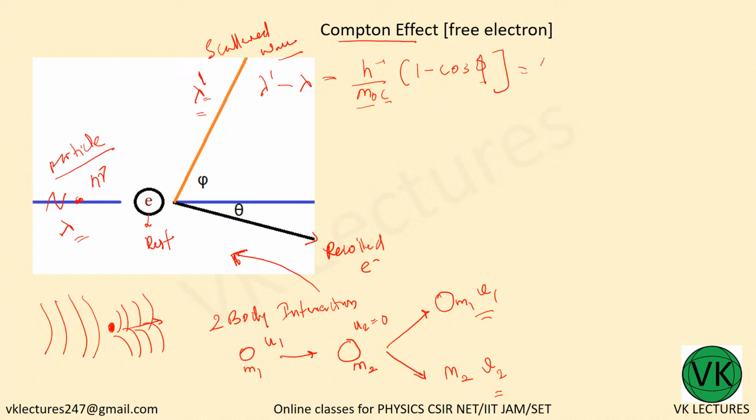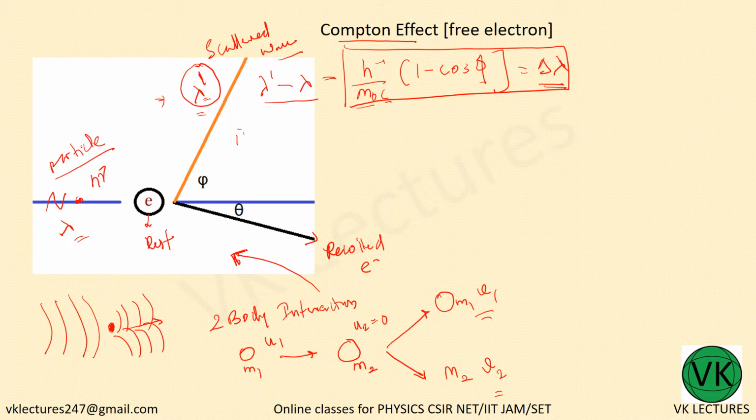Now this is given by delta lambda. This is delta lambda, not lambda dash. This is the change in the wavelength of the incident wave. You have to be careful, because sometimes in the question lambda dash will be given, or the question will be to find lambda dash instead of the Compton wavelength shift. The wavelength of the scattered wave is lambda dash. So actually what we are finding is lambda dash minus lambda, which is delta lambda. With this formula we are finding the change in the wavelength.